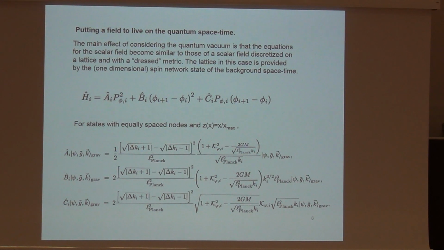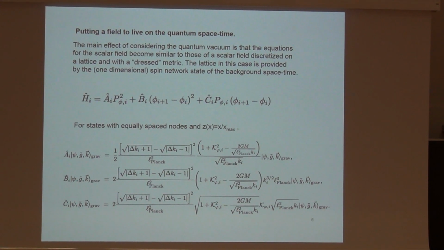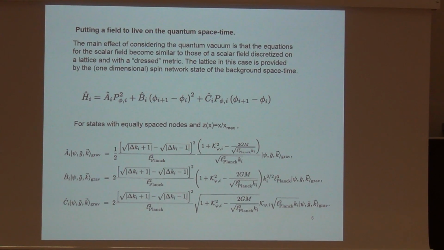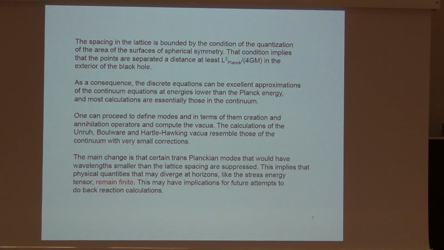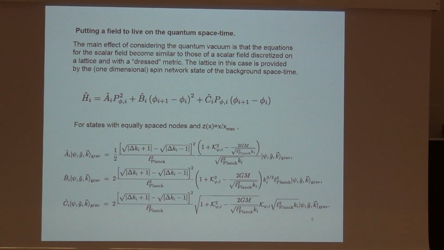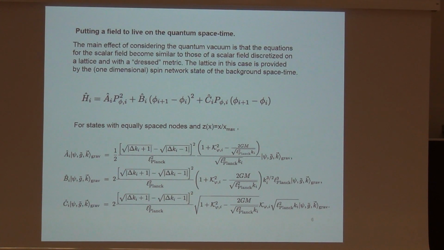So the Hamiltonian of a scalar field takes this form, and if you squint your eyes, you'll see there's a p phi squared as usual, the scalar field derivative as usual squared, and a linear term in the space derivative because we're in spherical symmetry, and the coefficients are functions that operate on the quantum geometry, and they're completely well defined. I mean, they look complicated, but this is all numbers acting on the states of the quantum geometry. So it's completely straightforward to take the expectation value of this Hamiltonian constraint. And it's completely straightforward to work out the equations of motion of the resulting expectation value of the constraint you get. And the equations of motion just become essentially a wave equation on a discretized lattice spacetime.